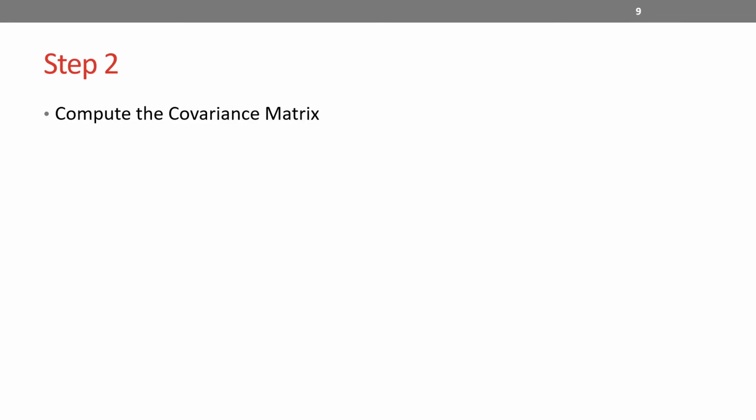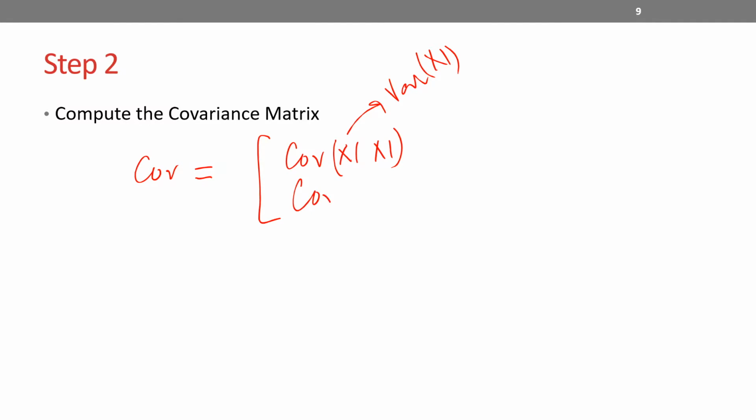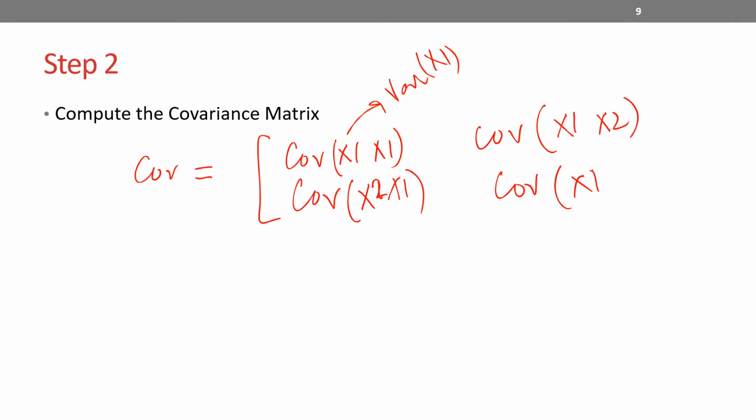Step 2, we create the covariance matrix. If you've forgotten what a covariance matrix is, for any two variables, x1 and x2, this is a matrix of the covariance of, let's say, x1 and x1, which actually is nothing but variance of x1. Just like writing in brackets, covariance of x2, x1, covariance of x1, x2, covariance of x2, x2, which is again variance of x2. This is the covariance matrix. It is a measure of the joint variability of any two random variables. In our case, it's x1 and x2, which is our features, right?